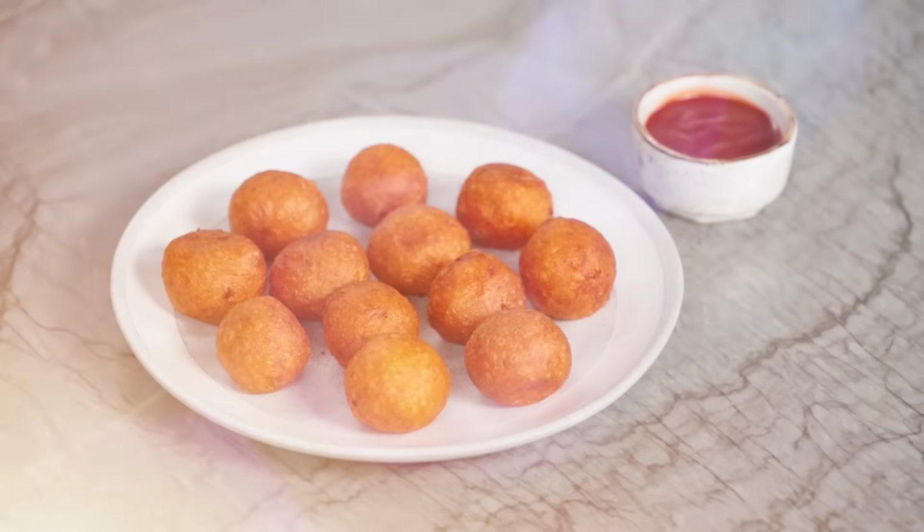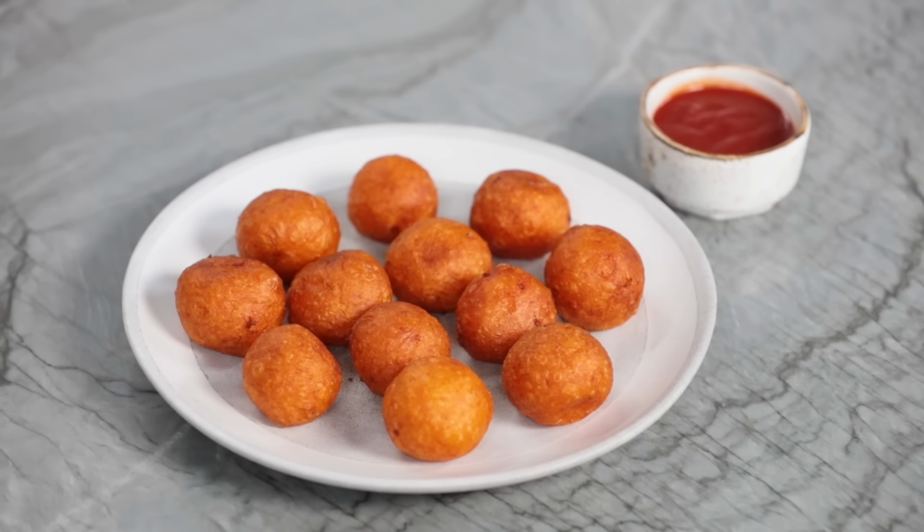Now on to our next recipe. We are gonna try making cheesy sweet potato balls. I just watched the video. It looks pretty simple. So the first thing that we need to do to make our cheesy sweet potato balls is we're going to peel our sweet potatoes.